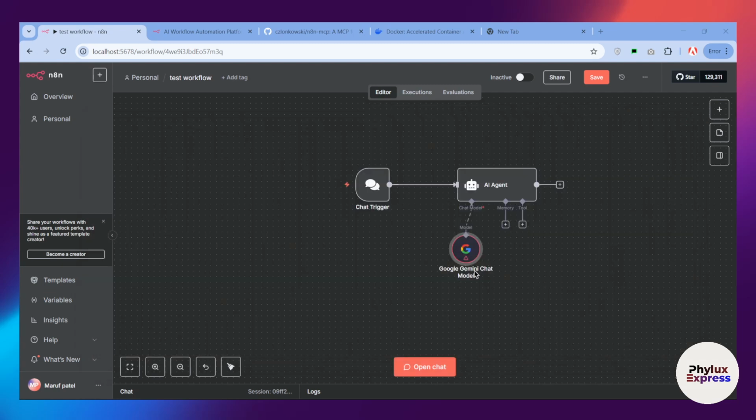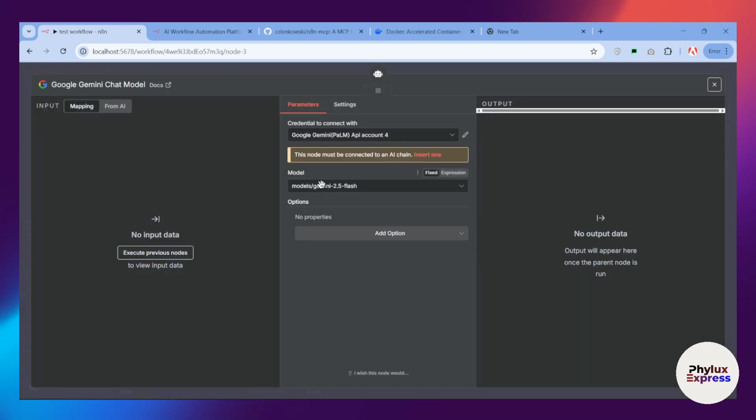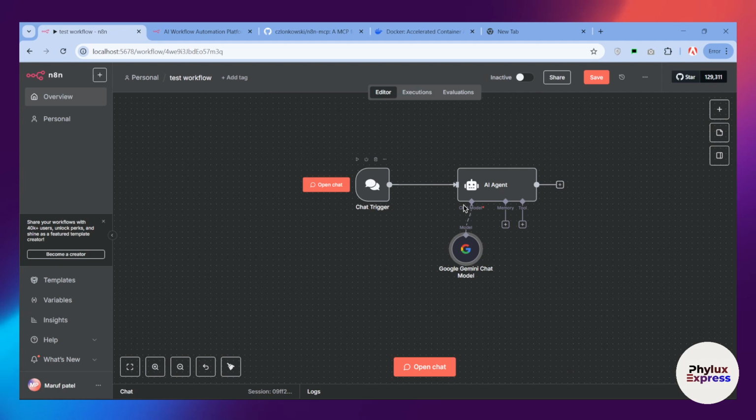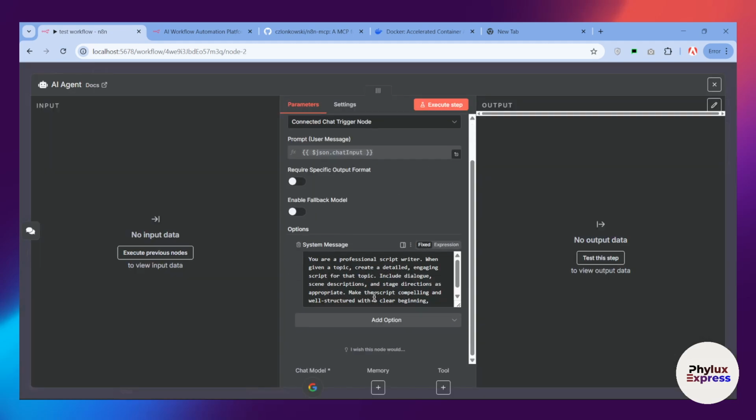And now let's test this model. I have already created a credential for Google Gemini. So let's see how the AI agent works.